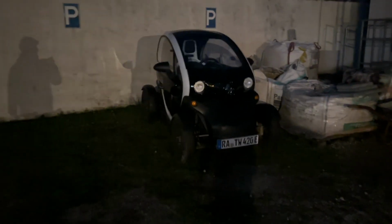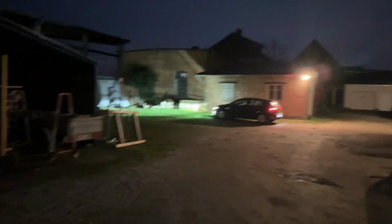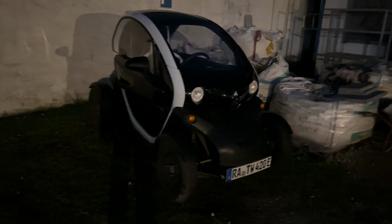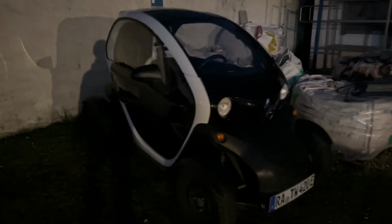Okay, here we are at our little friend's parking lot. I'm just gonna move it. You can see the license plates are installed, the rear one as well, and I'm just gonna park it over there inside our garage. Garage? I really can't talk today. Anyway, I'm gonna park it over there because there we have lights, and it should be a lot easier to mount the windows over there than here where we can't see anything. So let's unlock this guy. It's a bit dark here because all the lights turned off.